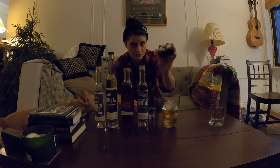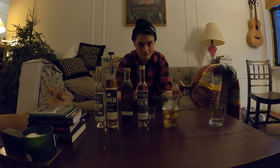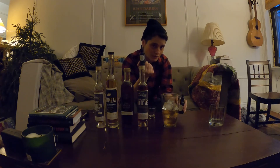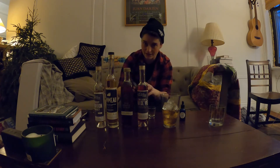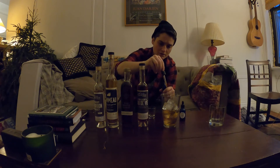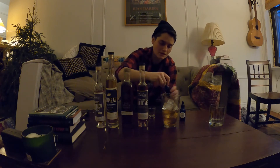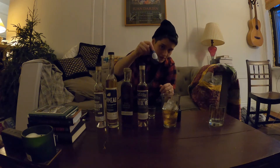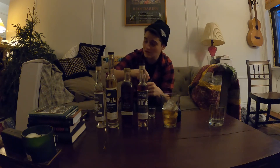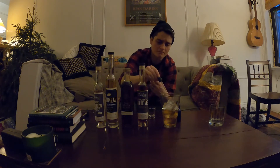Now what you also want is your bitters. These are made by our friend Young Greg, who makes these at his home. They're not for sale unfortunately, but they're really good. You start with aromatic bitters — you can use these, or you can use Angostura bitters, your standard Angostura. I'm going to do two dashes. And then a citrus bitter — Angostura also sells an orange bitter that you can use, and most recipes call for an actual orange bitter. One dash.